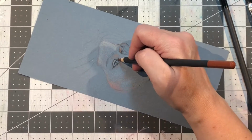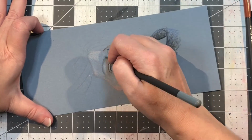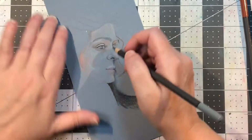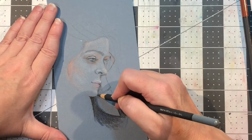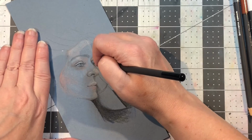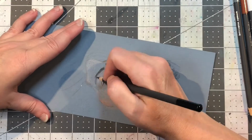I used the eraser that came with the set several times, and it worked out very well for erasing little fine spots. It worked well on the paper, and it worked well with the pencils, which was quite nice, because there was a good bit of adjusting that I ended up doing here and there. So here I am going in and just working on that eye, which I think I later ended up erasing everything I'd done and starting over on the eye.